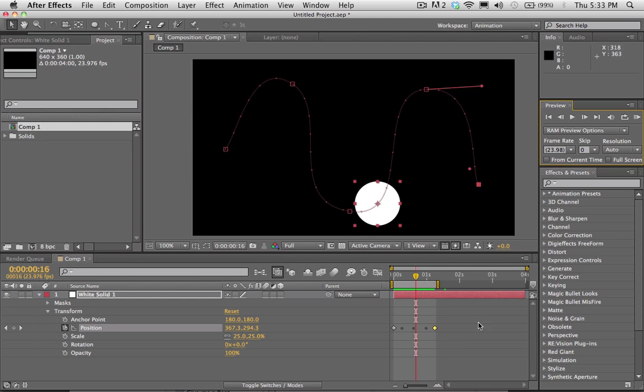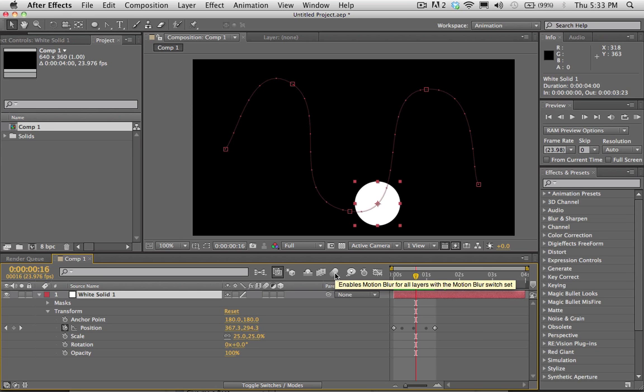So we're going to try and fix that right now, and this is a cool little tip here. So we're going to be adding motion blur to this. So adding motion blur to anything in our comp is going to be a two-step process. The first button we want to click here is in our timeline here, and it's called Enable Motion Blur. It's the little bouncing ball symbol, so we're going to click that. And then we're also going to click the corresponding icon on our layer here. So you'll see this little ball motion blur icon at the top here. So we're going to click the little icon below that, and immediately you'll see our ball now is kind of blurry looking.